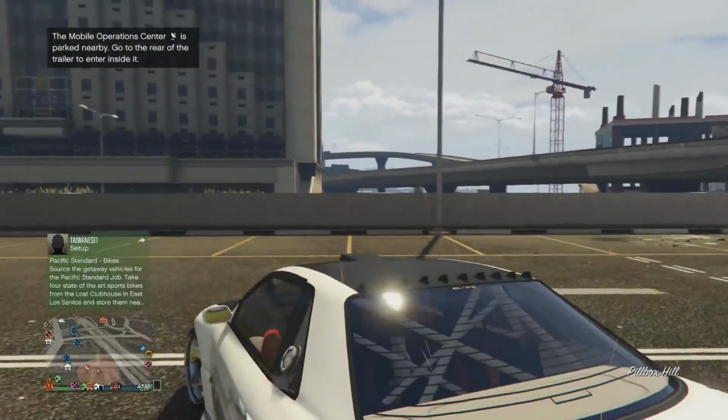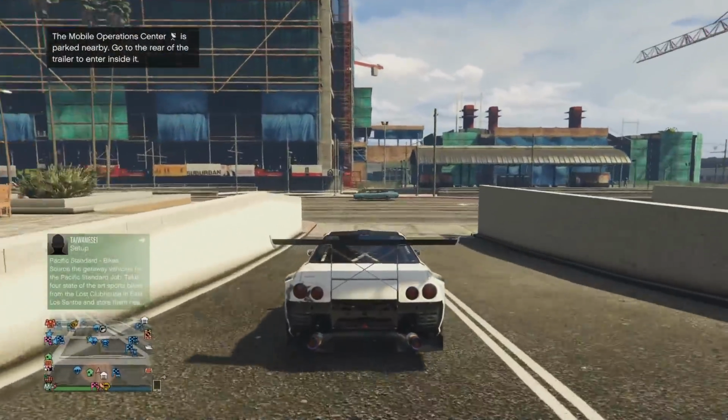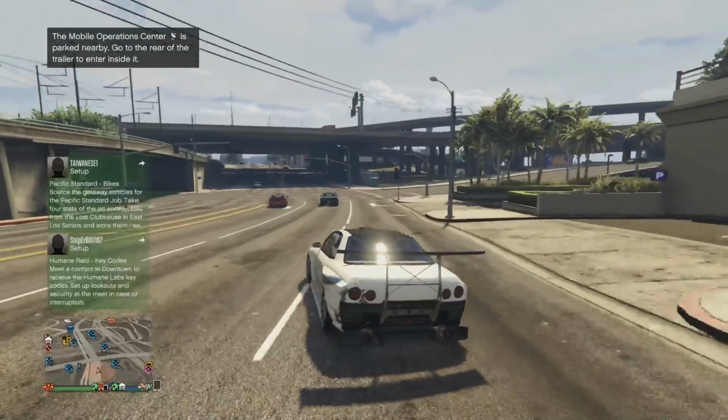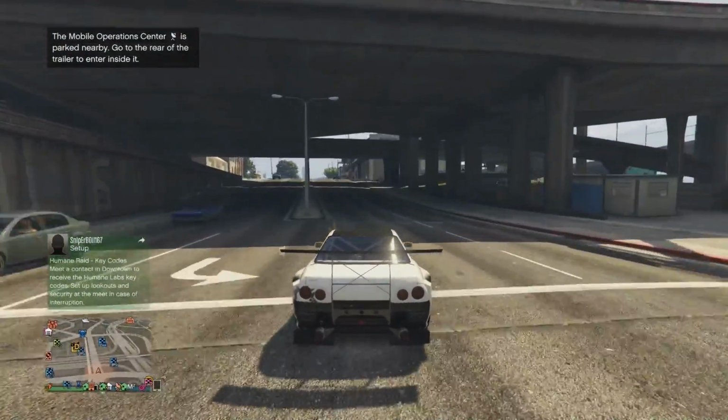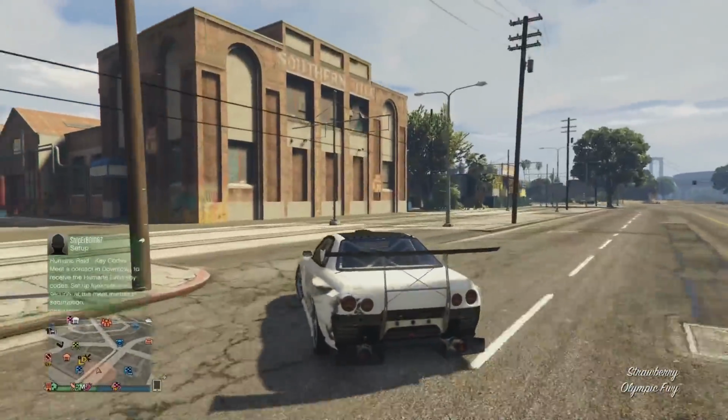Once you've driven it inside there, this car is saved. So this duplicate is saved now. You can do whatever you want with it. You can go sell it. You can park it in your nightclub. You can do whatever you want with this car. Now, as I was saying earlier, you do need an MOC to save these cars.